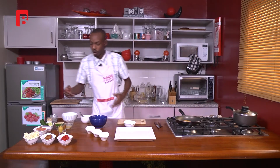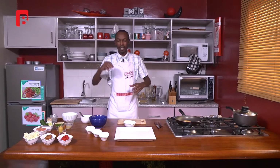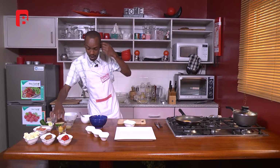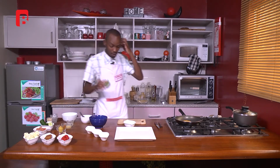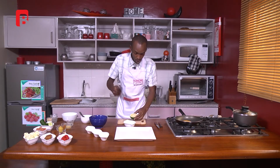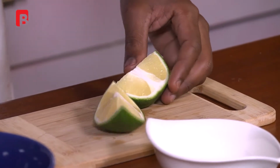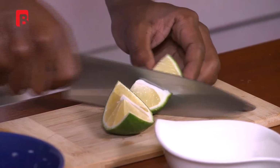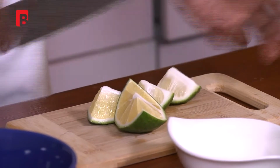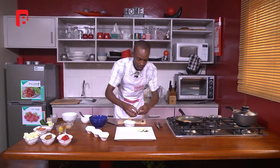So I'm just gonna show you a few techniques of plating, a few techniques of making dips, a few techniques of just trying to make it look wow for your guests, try to make it look more appetizing. So normally I like to serve this with a side of lemon, so very simple. All you do is take half a lemon, so all you're going to do is just cut it right through the middle there. And then you're gonna now break this into 3 wedges. So I'm just gonna go 1 and 2. Very simple, and I'm just gonna put those on my plate.